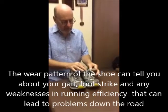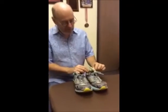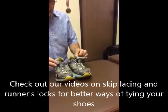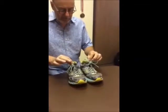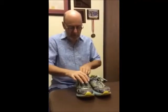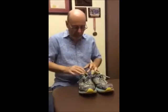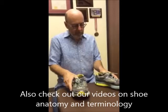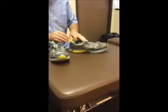There are several things that I look at when I evaluate a running shoe. The first thing I notice here is this kind of macrame system of lacing the shoes. And I can guarantee you that this person never did unlace their shoes to take them off, because they've got them triple and quadruple knotted here. So with that kind of lacing configuration, they're pulling these shoes off and putting a lot of wear around the top rail and then the heel collar.